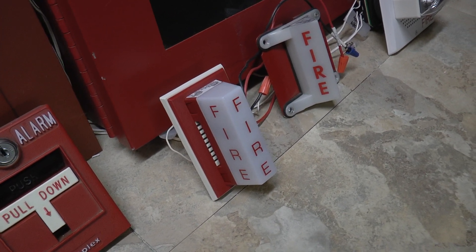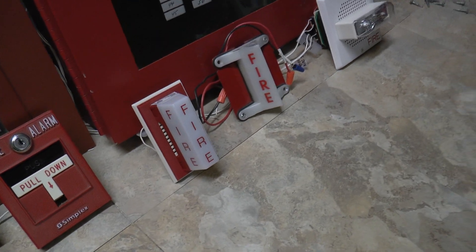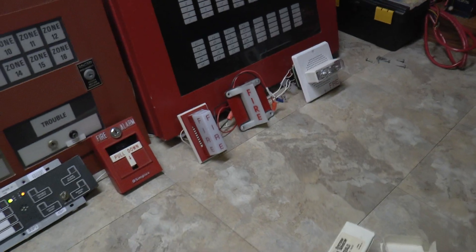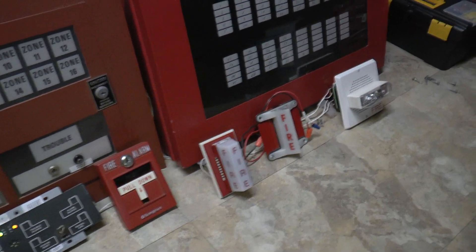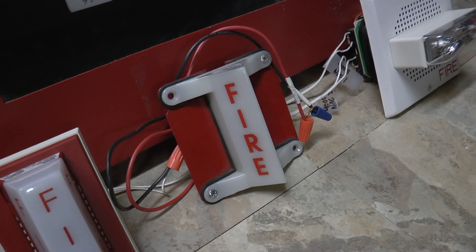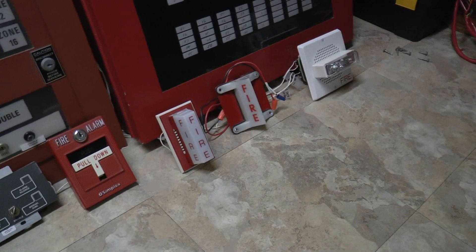From what I was told, this is a pretty rare device. So thank you very much to Bob for that — he's a great guy, and he and I have become pretty good friends. He said he might have some more stuff in the garage that he might be able to grab for me. So that's our alarm on NAC1 of the 4010. And since this is a very low candela strobe, I thought I would get another low candela strobe in. This is the FCI FSL strobe I got from the old DuPage County Cold War bunker. So that's what I have there.